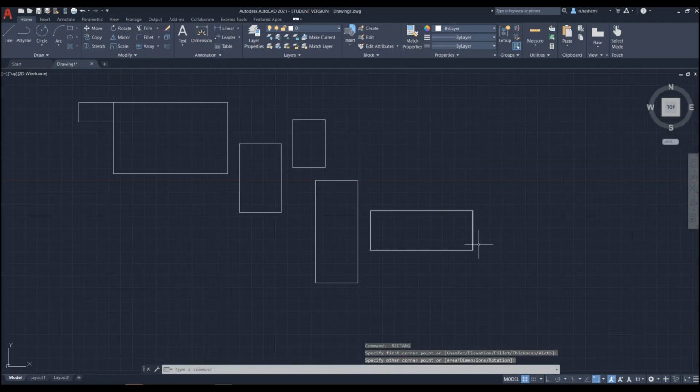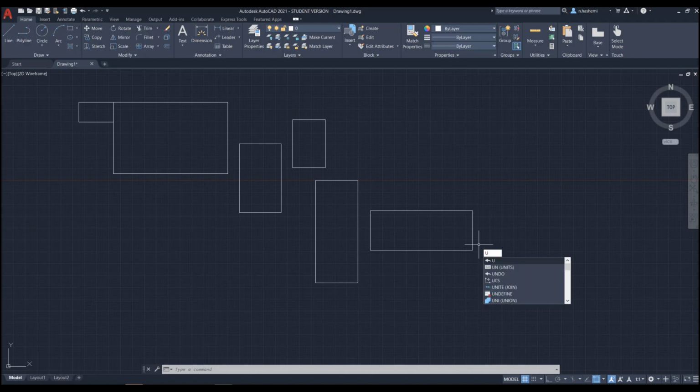Now imagine that I want to undo what I've done and get back a few steps. For that you need to use the undo command, and the shortcut to undo is U enter. So I'm going to hit U and then enter.